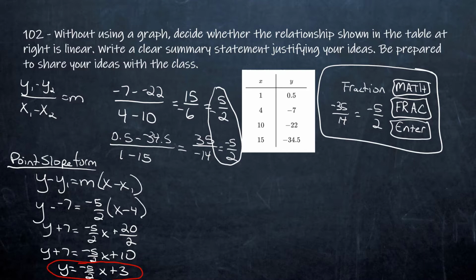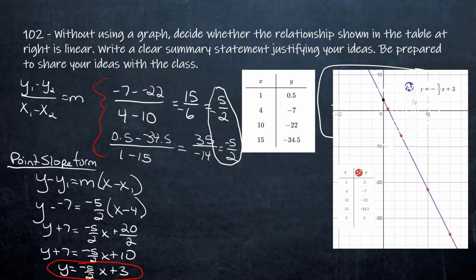So let's take a look at the graph that I came up with. This is going to be one of those videos you're going to want to go back and look at and see what I did. And you might even want to take a couple more points and figure out if -5/2 is still the slope for those and check it out. But let's take a look at the table that goes with this. You can see that I have the points plotted. The +3, even though I've got the scale here at 0 to 10, that's where our intercept is, and it covers all the points that are in our table here. They're all plotted here, and so my equation is right, and we do have a linear situation with this table. That is how I calculated it.